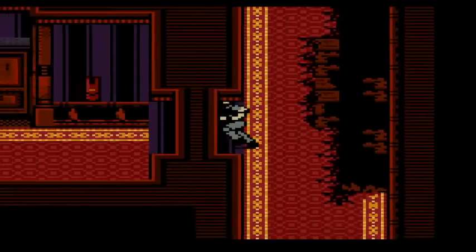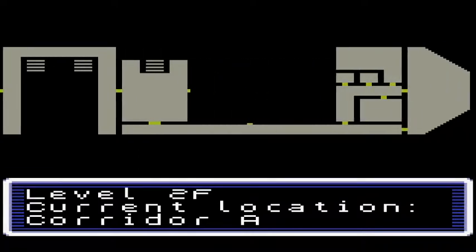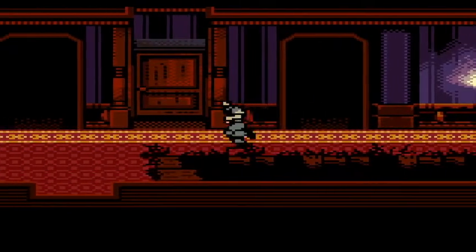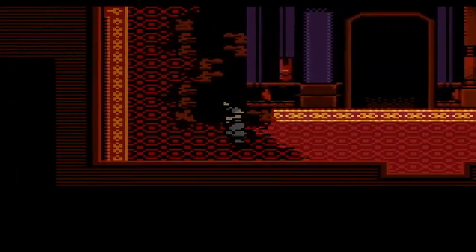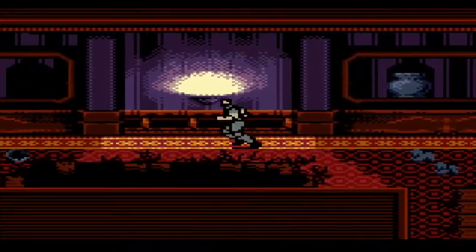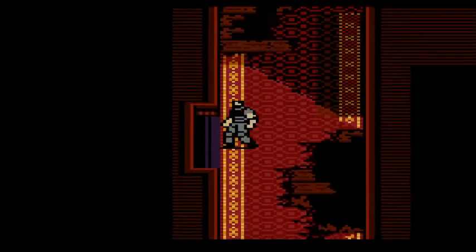Wow, he just didn't even wake up this time. This is corridor A. What the fuck is corridor B? Oh! I have an idea. So, where is the key for the piano bar? Probably, logically, in the basement. Or the boiler room.